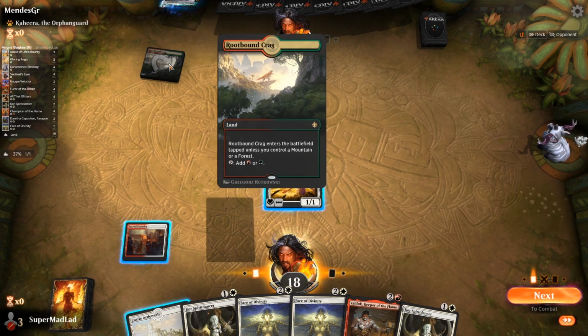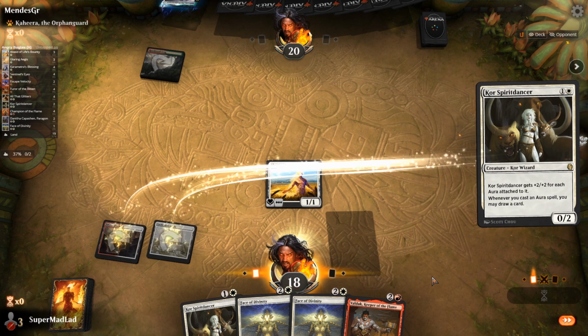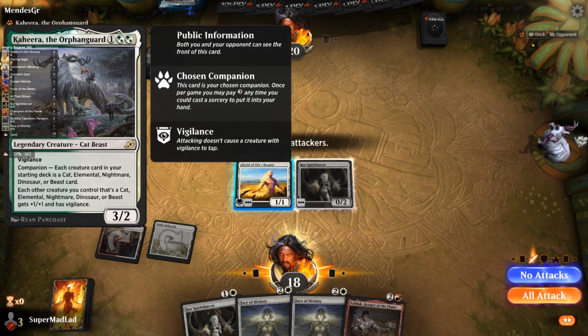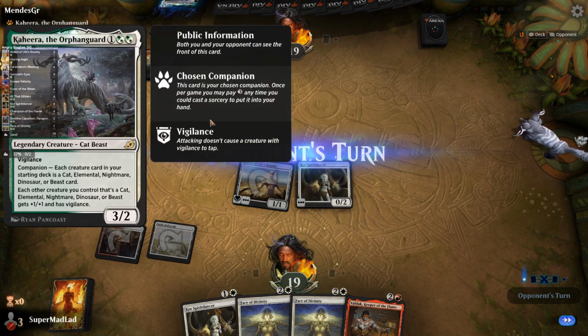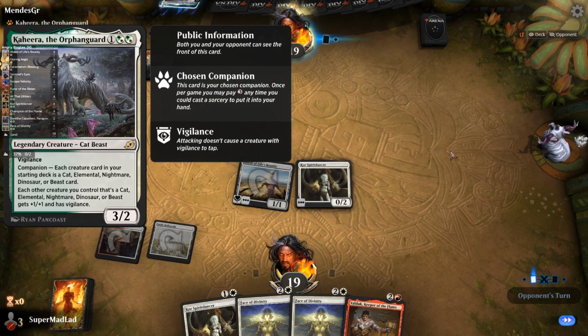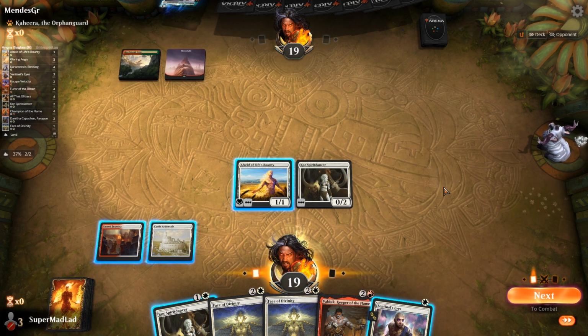Rootbound Crag for our opponent, so it feels like maybe a Dinosaurs deck from them. Kaheera, I believe, does care about dinosaurs, yep. Should mention that their commander that we weren't allowed to play is Kaheera, the Orphan Guard, 3 mana, 3/2 Vigilance, oh my goodness.